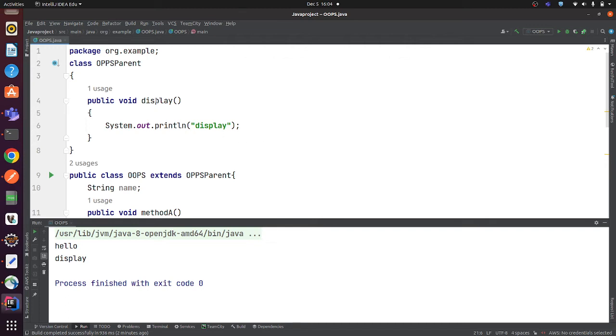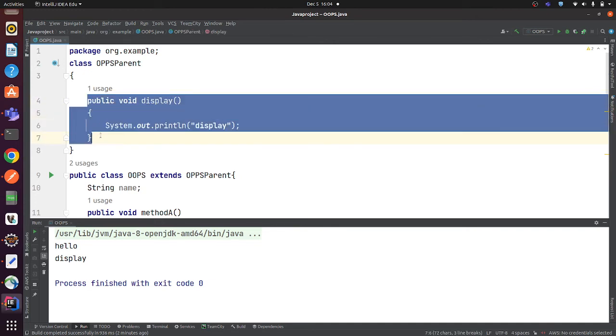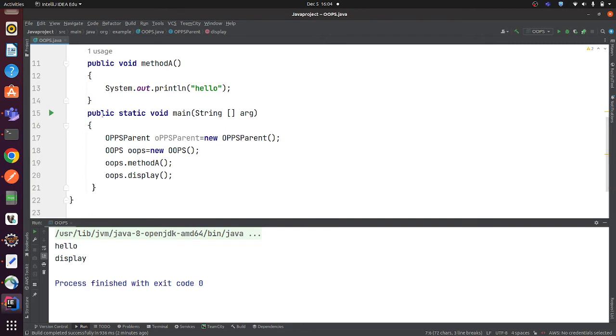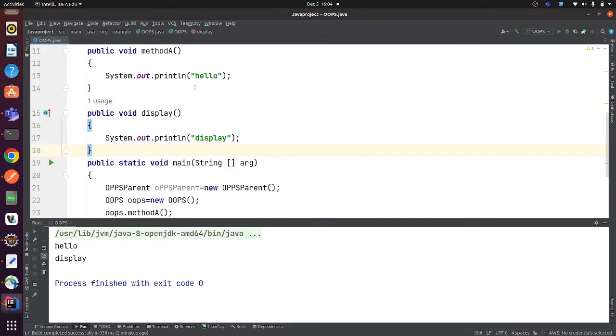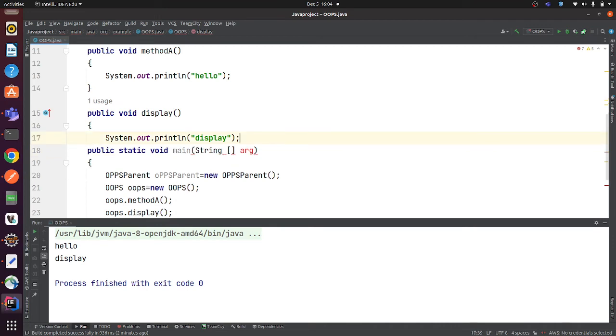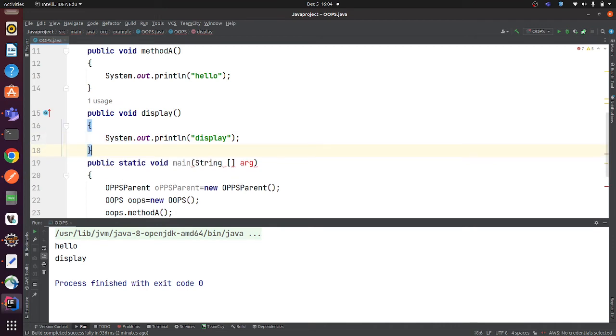So suppose this method I want to override in the child class, that will be an override.